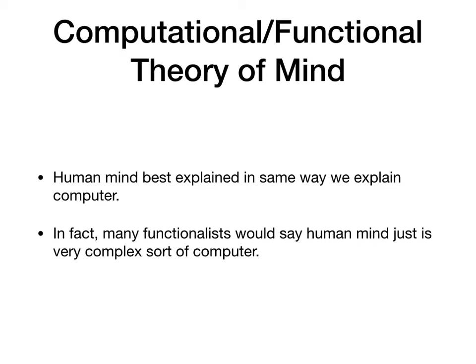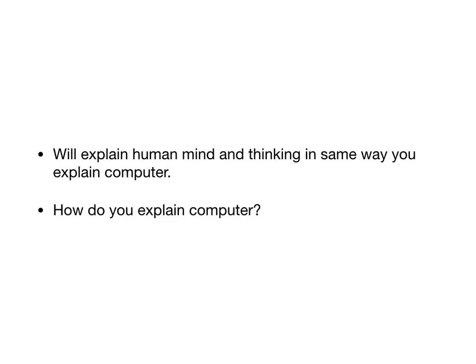And the computational or functional theory of mind, you'll sometimes hear it called the computational theory, but more often the functional theory, is a kind of materialism. And it says, well, look, the model for understanding the human mind is like a computer. It's a very complicated sort of machine whose parts work together in a certain way, maybe more complicated than current computers, but we can explain it in the same way. So the idea is, how do you explain the human mind and thinking? Well, how do you explain what a computer does, right? If I want to understand what my computer here does and how it does it, how do I understand that? How do we know what's going on?